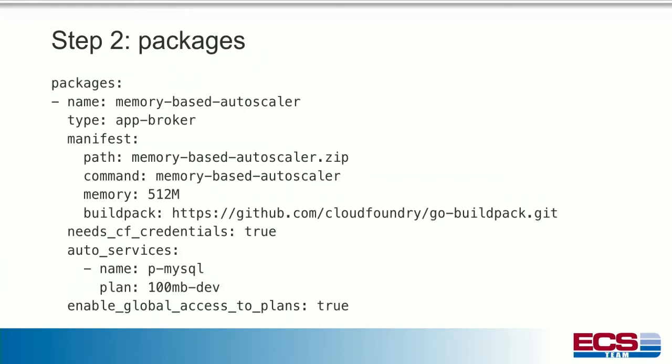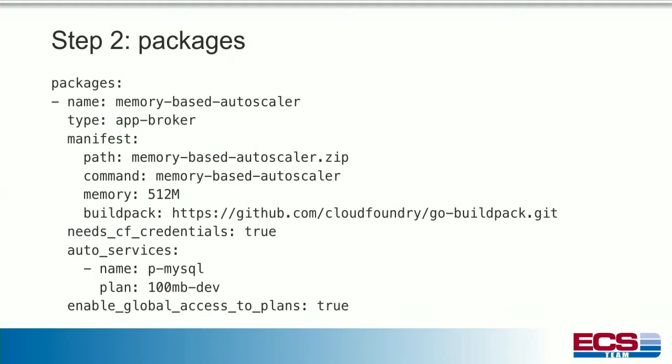So then we come to the packages, and these are the actual pieces of code that get deployed when the tile gets deployed. So the first one we have, the type is an app broker. And that's the piece that becomes a service broker. When the tile generator sees that tag, it knows how to take this piece of code, register it as a service broker with the foundation, and do those CLI commands I was telling you about before. It'll actually create the errand, what do they call it, deploy service broker, register service broker, something like that. So that script I was telling you about before, the tile generator will automatically create that for you.